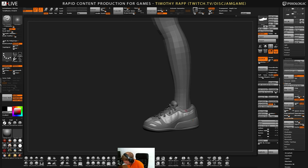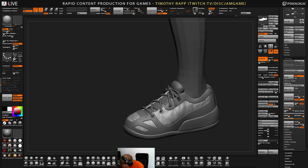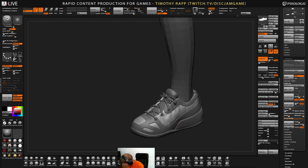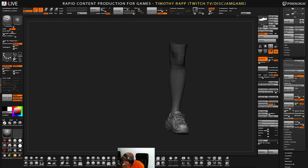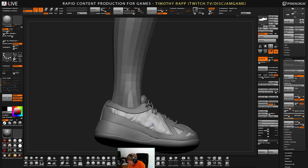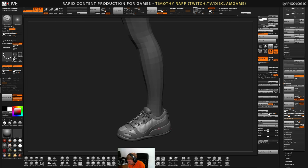Pretty much I'm ready to go with that. I think the next thing I'll end up doing will be low poly. I think I'll be able to just export, dump this thing right out, do a low poly UV map, and then get her in game. I think that shoe is pretty much done. I'll do the texturing step.